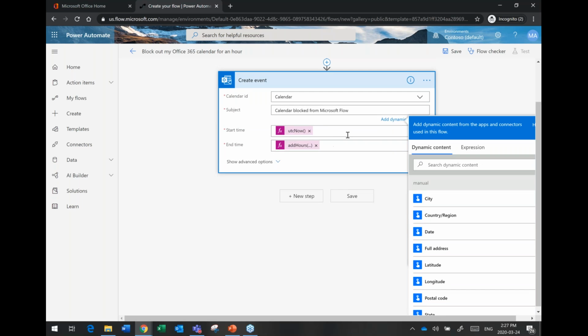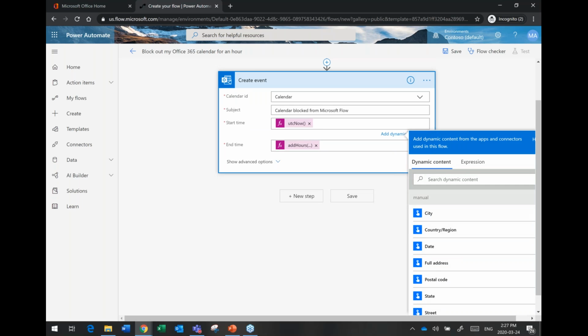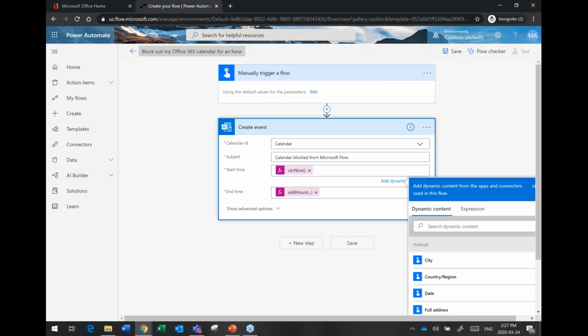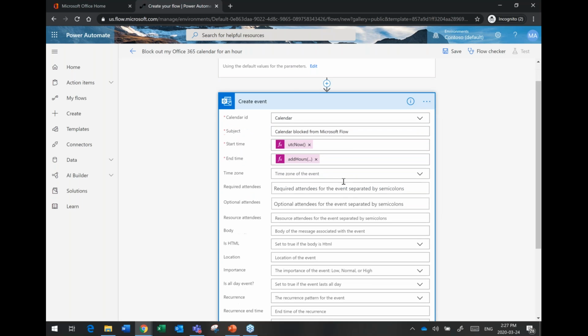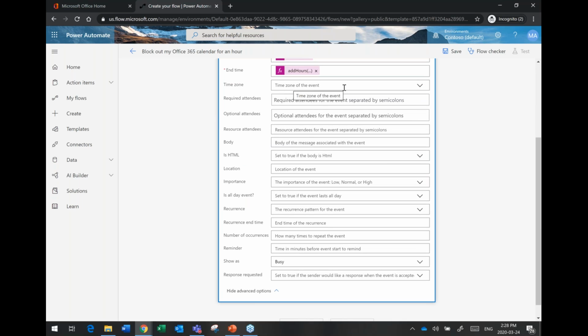And then you want to have a start and end time in here. Now this is basically the time that it's taken from now to another hour, because I've said block it out for 1 hour. I can change this and add multiple more hours. There's different content here that you can put in there as well if you need to. There's some advanced options as well, so if you want to have different time zones or other attendees that you want in that blocked hour and so on and so forth.